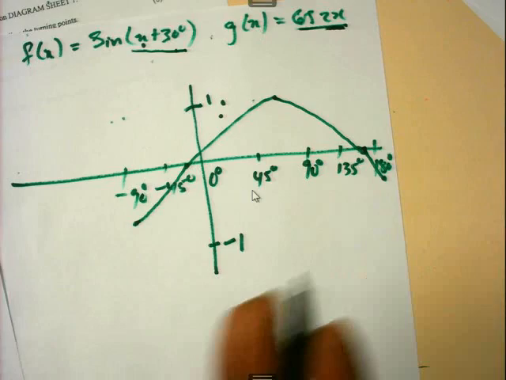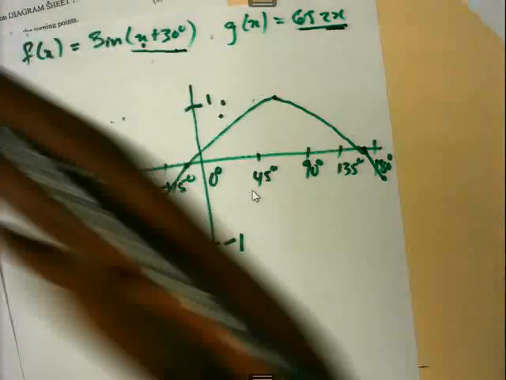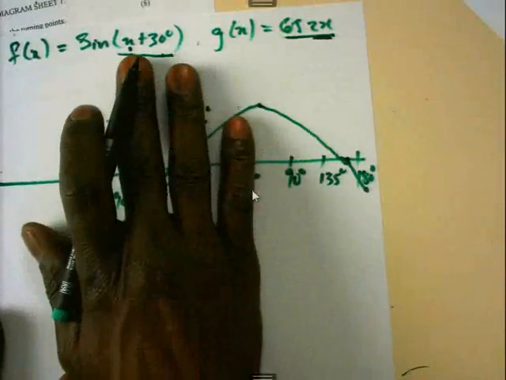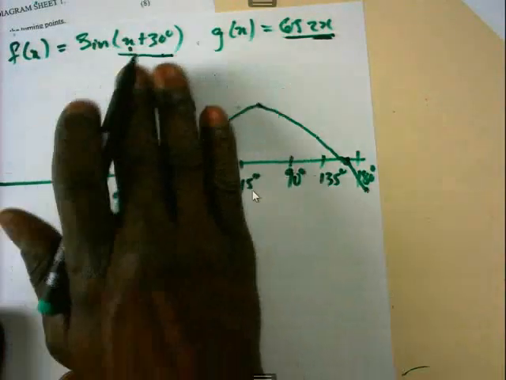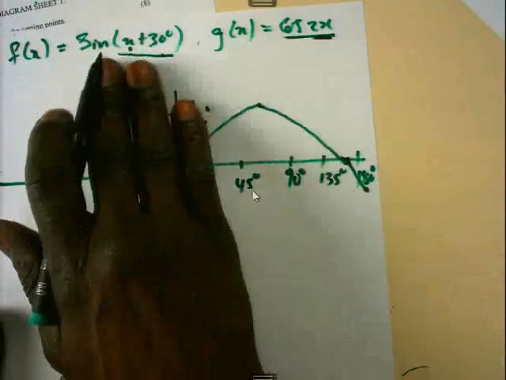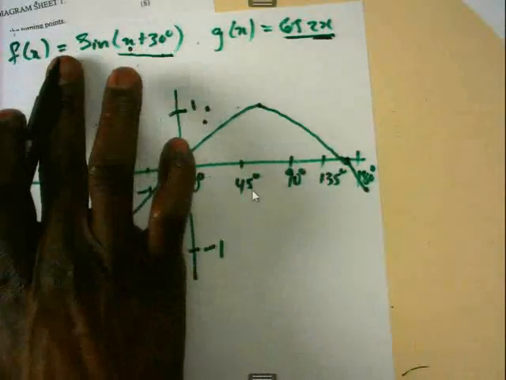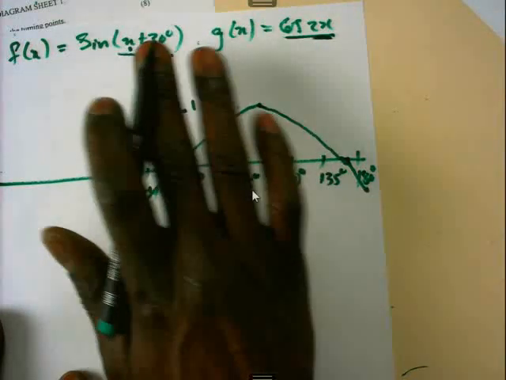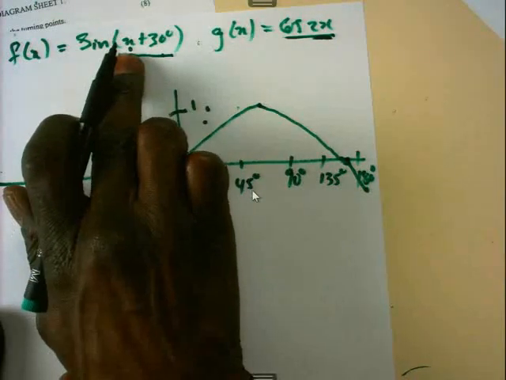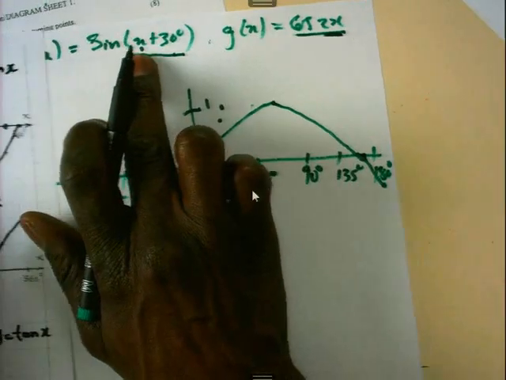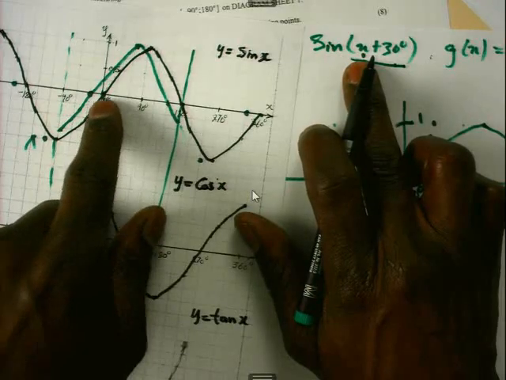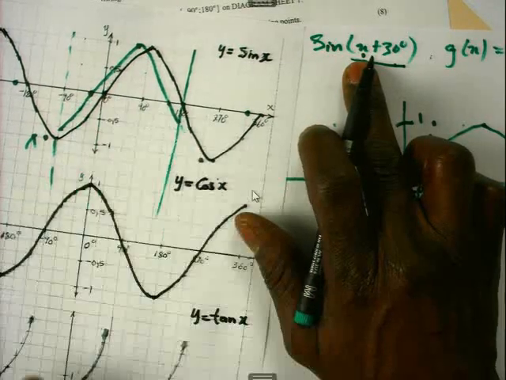What helped me to draw that graph is because I know my mother function, and this graph is just saying the new graph should move, the mother function should actually move 30 degrees to the left. How do I know that? When will this bracket be 0 degrees? When x is negative 30 degrees. So I'm actually tracing this point here, 0 degrees. Then I want to see what will be its movement.